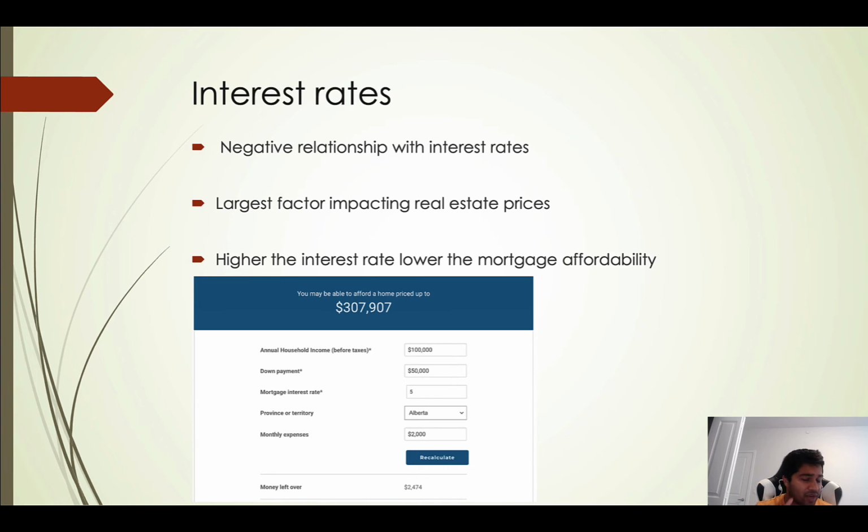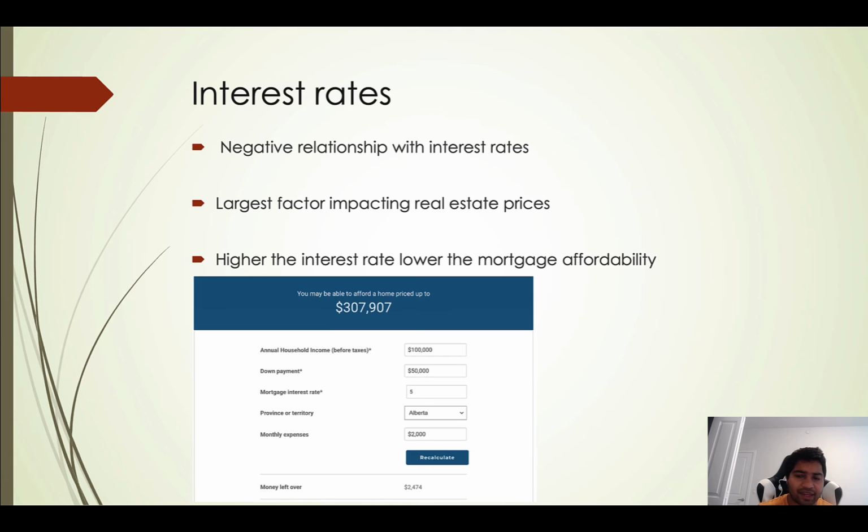Right? But inflation is high right now. So to tackle that inflation, the Bank of Canada is increasing the reference rate, the interest rate in the market, and because of that, the prime rate that the banks have on mortgages is also going up. So interest rates have been going up for the last 1.5 years, and they're expected to go up further into the future until we tame this inflation. So it is expected that the affordability that people have in terms of mortgages might go down even further.